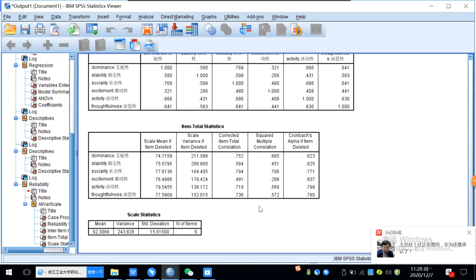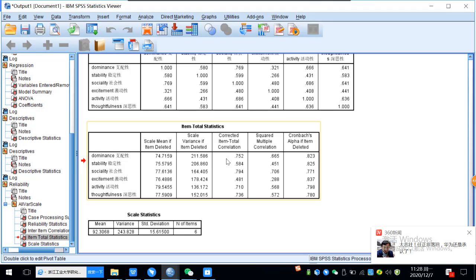Okay, so that's the analysis of this reliability. Now I would like to demo how you can get all of these values. Let's look at the first value. Scale mean if item deleted.